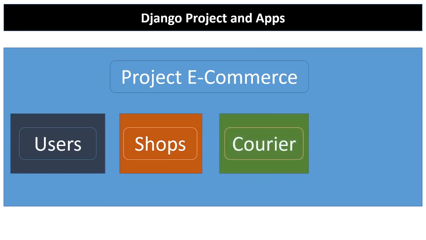Then we can also have, let's say, an app for the various courier services that handle the shipping and things of that sort. Okay, so there's some kind of division of labor. We don't want to cluster everything together. So the app is used to denote a well-defined aspect of a project. Then we can also have an app for different payment systems, and as you can see, these are separate entities in an e-commerce website, but then at the end of the day, they are going to work together.